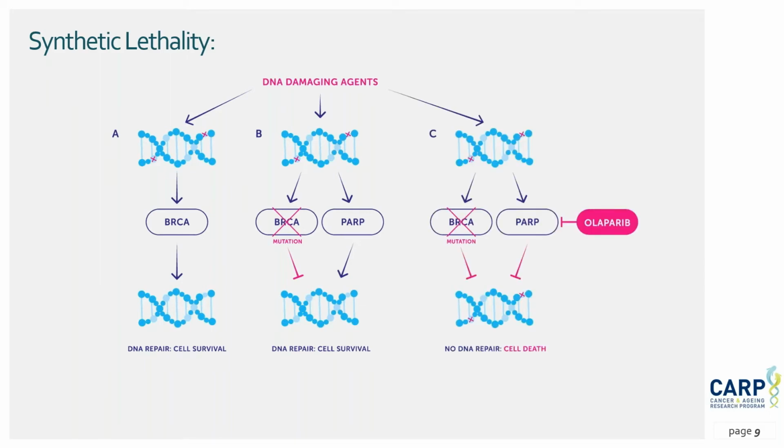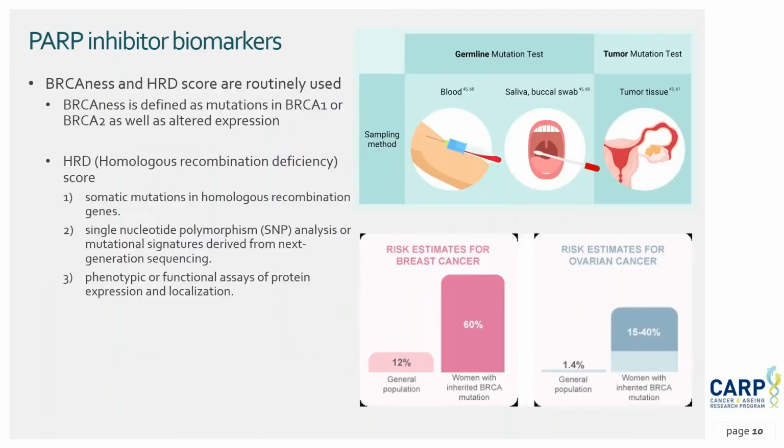So you can see here, we use a PARP inhibitor to inhibit PARP, it actually results in targeted cell death. So normal cells, when you inhibit PARP, if they have BRCA, they'll be able to repair this DNA damage. But now the cancer cells that don't have BRCA will actually be sensitive to this DNA damaging agent, resulting in more selective tumor targeting treatment. So in our case, we were proposing potentially SASH1 levels might function similar to BRCA and predict which tumors might be responsive to PARP inhibitors.